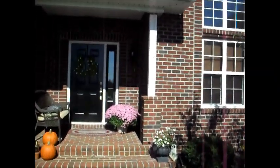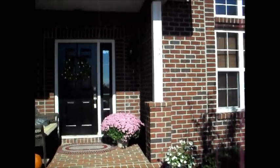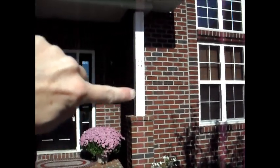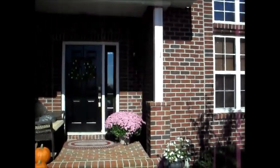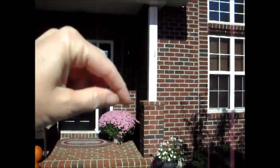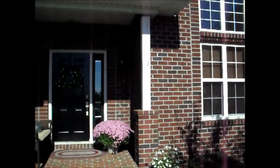So I'm going to come in here now with the leftover stone for my fireplace, the greenhouse, and my deck columns. Hopefully I got enough stone left over, and we're going to brick up this column. I was going to do a nice tapered arts and crafts look to it, but I just don't have the width, and I don't have any leftover pavers to make this a little wider and to bring them out. So we're just going to try to bring this straight up.